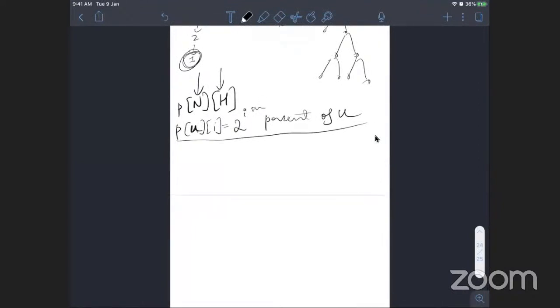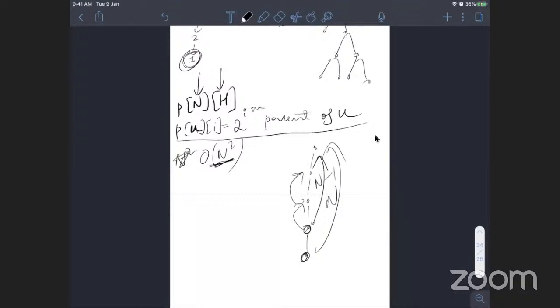How much space does it require actually? It requires n square space, order n square. Let's say I give you a straight line as a tree, then you'll require n squared space. Each node will know its parent and all its parents. So the bottommost guy will know n guys, the second bottommost guy will know n minus 1 guys, and so on. So it will be n plus n minus 1 plus n minus 2 and so on, which will sum up to n square by 2 or whatever. So order n square. If you require that much memory, that's anyways too much memory.